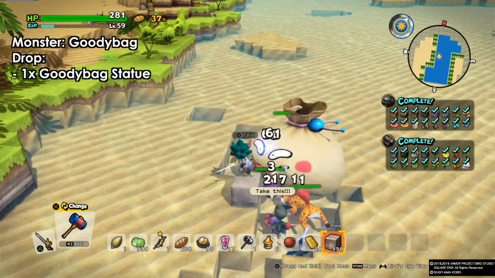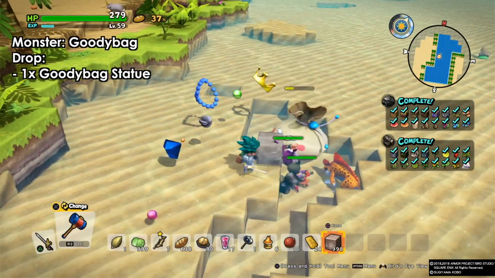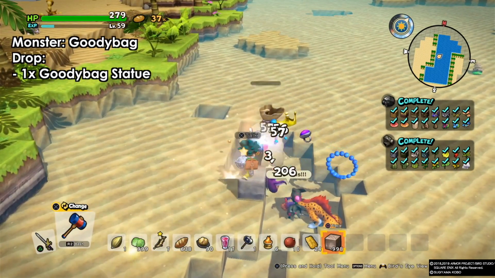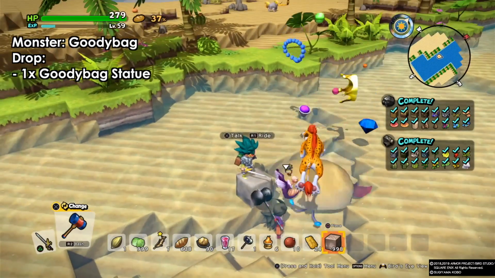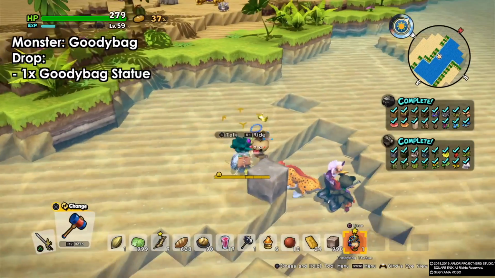So just go and fight him. I always use a block to stay above the water, so I can easily fight him. But some people say that there's a meal that you can take to fight fast inside the water. And this guy will drop one of the Goodybag statues.